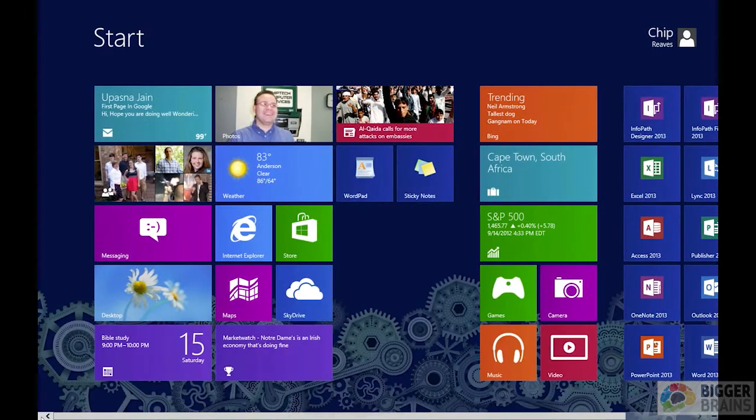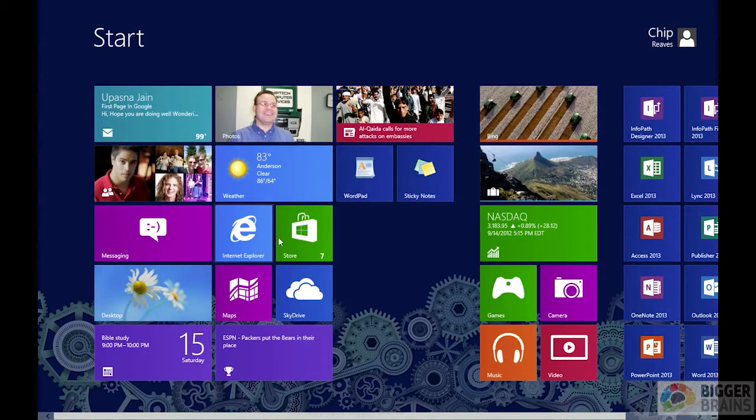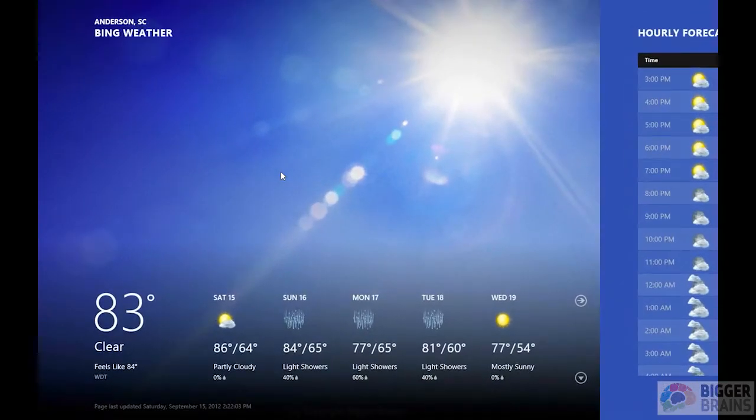One of the coolest things you can do though with Windows 8, remember they want to combine the best of a tablet computer and a real computer. Sometimes I want to be working in some real application, but I want to have something running on the side. Maybe it's weather, maybe I'm listening to music, maybe I'm getting my email or my Twitter or something like that. So let's say that I want to be in the desktop, but I want to have the weather open on the side. I can open the weather and I can snap it to the left side or the right side. So there's a couple of different ways to do it.